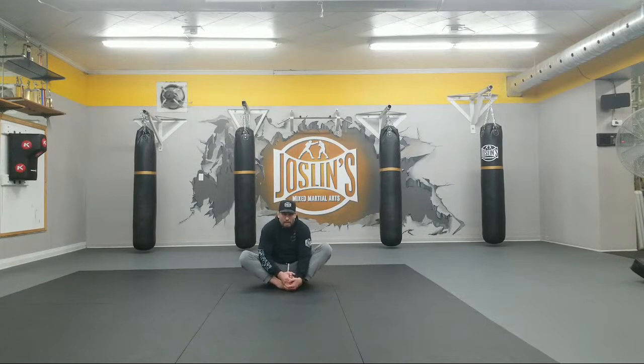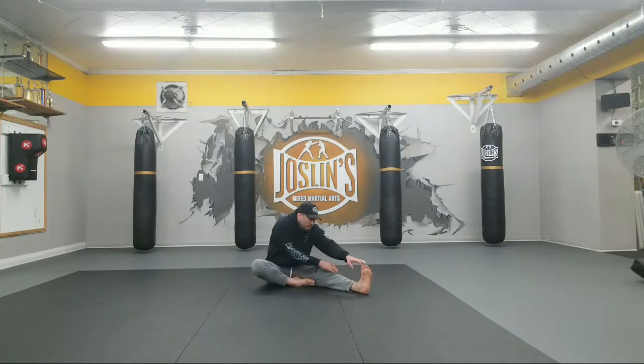Good, push down. And shout out to all the parents training with their kids. I know a lot of the kids have already trained martial arts with me, or they train martial arts somewhere, and you're training alongside them. It's awesome. It's not easy. It's tough when you're new to it. But big respect to you for jumping in. Hope you're having fun. Good, let's go one leg in, one leg out. Stretch down.